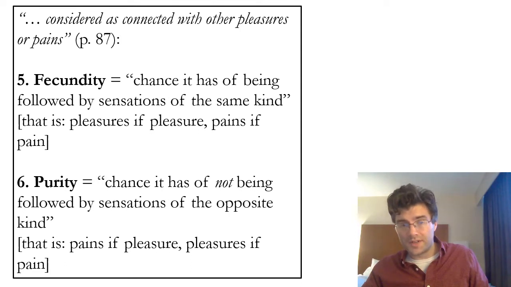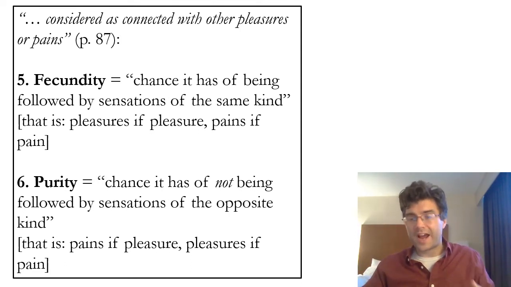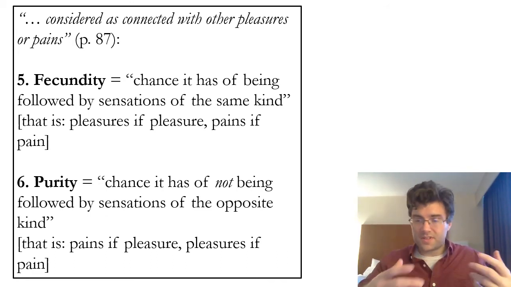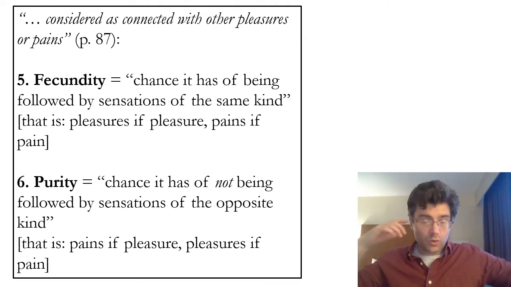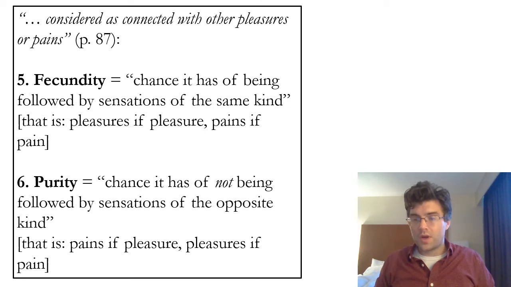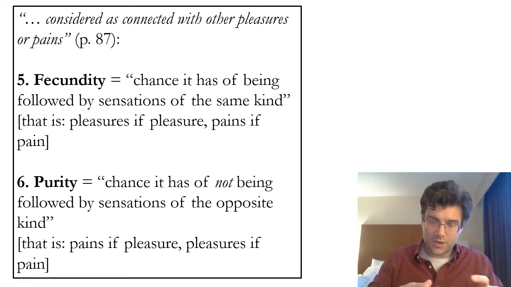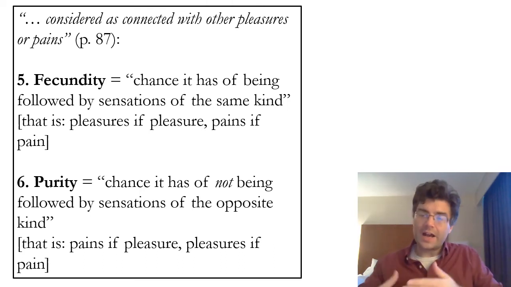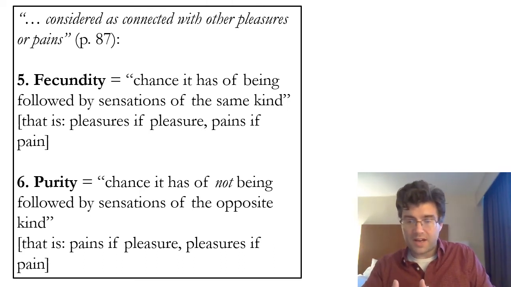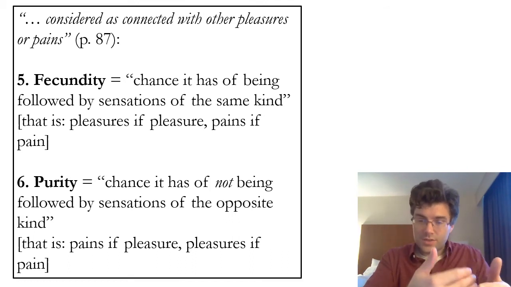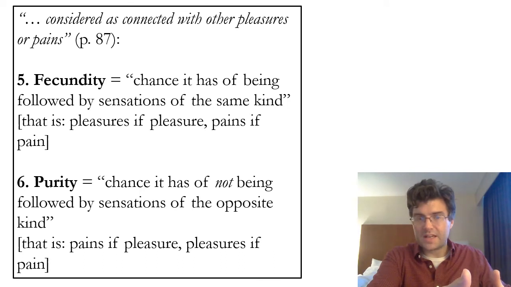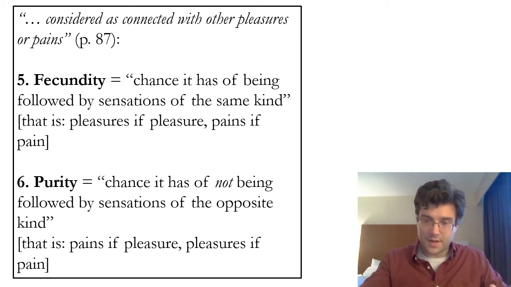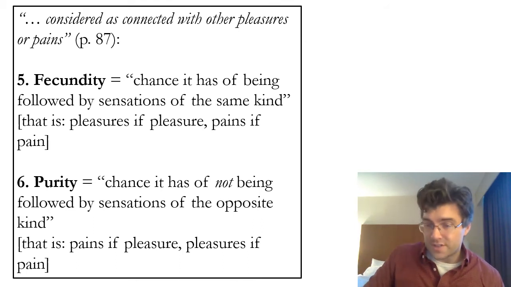So moving on to consider these other dimensions, the fifth and sixth are something that Bentham calls fecundity and purity. So the fecundity of a pleasure or of an action that generates a pleasure has to do with, or it's a measure of, how many more pleasures will result from that initial action. So sometimes one action sets us up. It might be pleasurable in itself or might not be pleasurable in itself, but sometimes it sets us up for further pleasures down the line, and actions like that are more fecund. Okay, so the action may not itself generate a pleasure of long duration, but the action sets us up for being in a place so that some other thing can happen or some other action can be taken, or even a series of actions or a set of actions and situations that will be themselves pleasurable. So actions like that are more fecund.